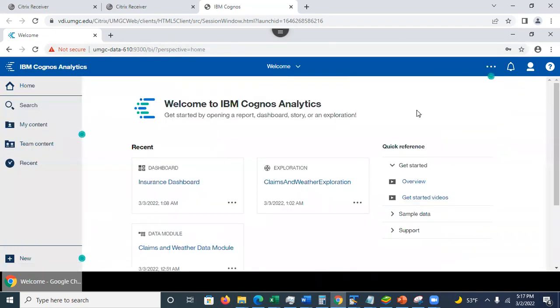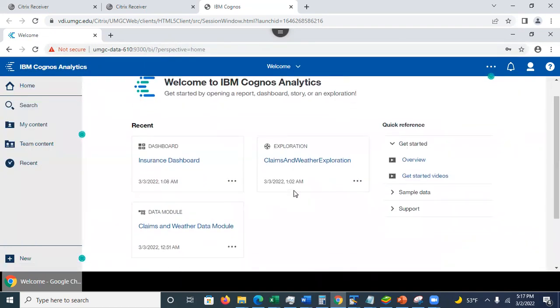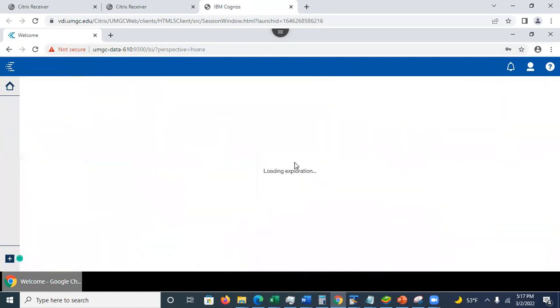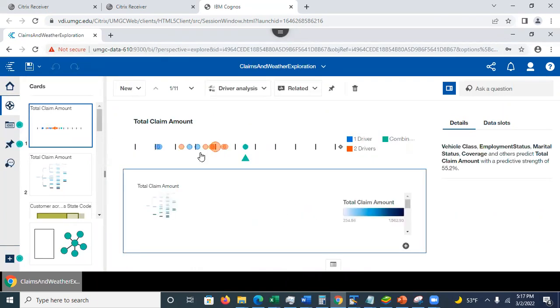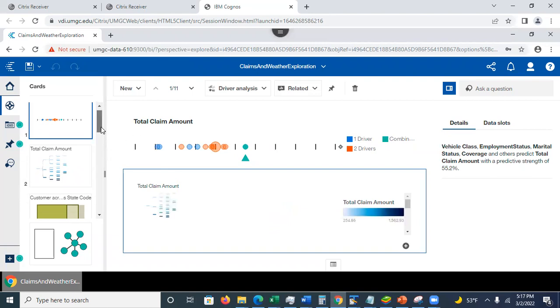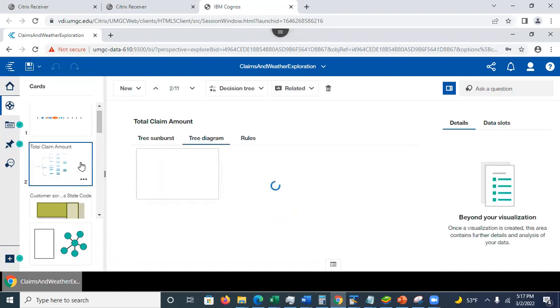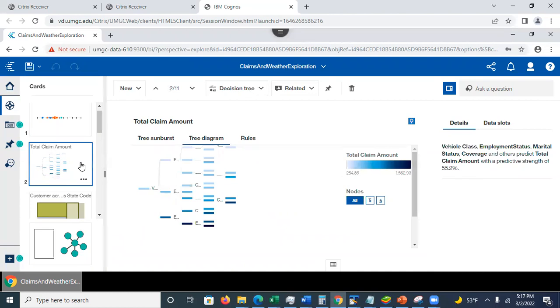See, this is my data exploration. I'm going back to data exploration and I have this right here. This is my driver analysis and this is my decision tree. I want to reuse my decision tree in the current dashboard.